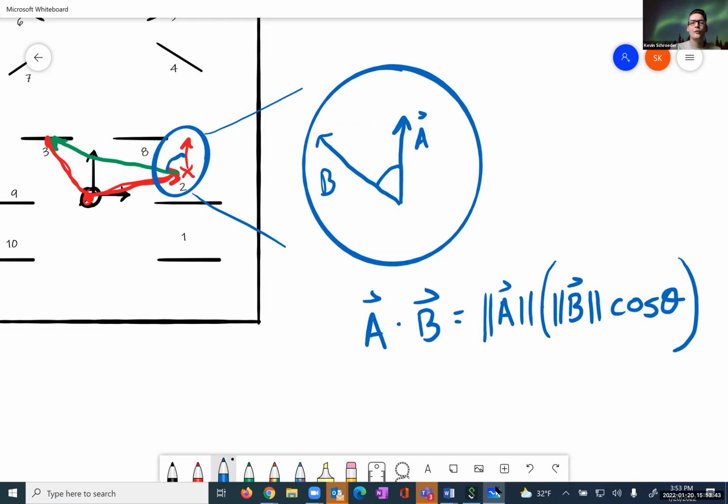If we draw a right triangle here, B times cosine theta is just the component of B that's in line with A. So it's a projection of B onto A, and then you multiply those two values together. We would call them scalar values. That seems like a really unhelpful skill. For me, the only place I can think of doing projections is, I don't know, a shadow.